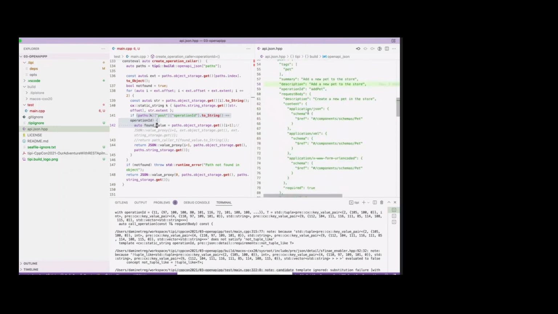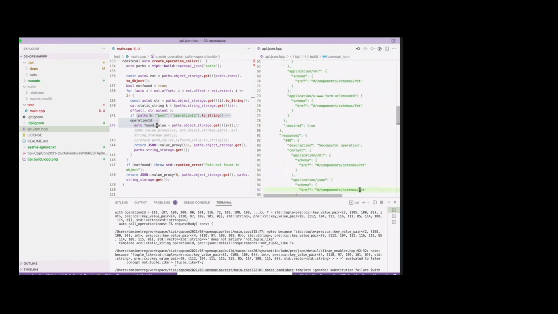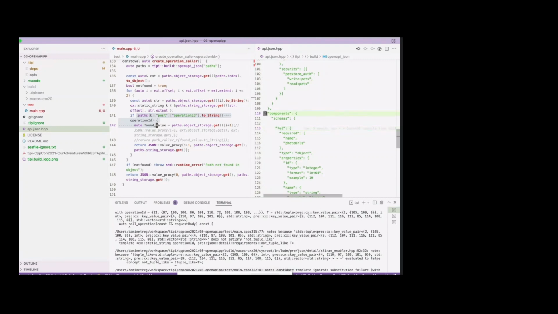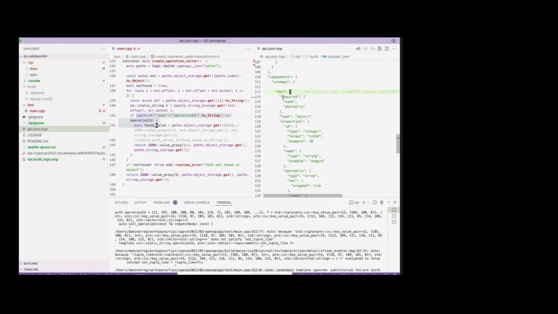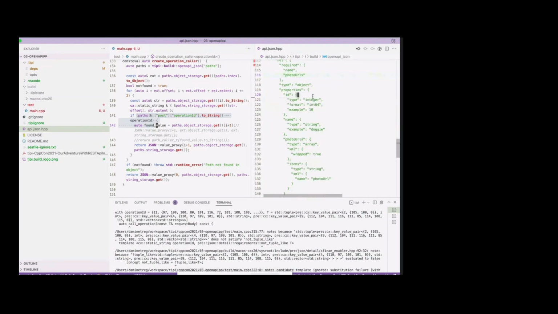And then whenever I find the operation ID that matched this one, I can just gather the information from it, meaning what is expected in the request. For instance, I expect the component schema pet in the post request here. And the component schema pet, if we look at it in the JSON, it's another key in the JSON that says, okay, I require a name and photo URLs, and the type of ID is integer, and the type of name is string, and so on. So that's the typical OpenAPI spec.